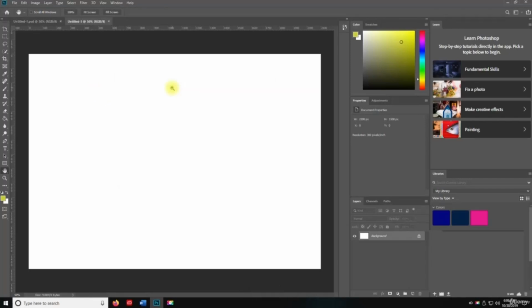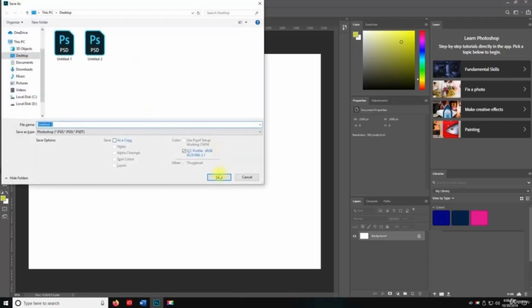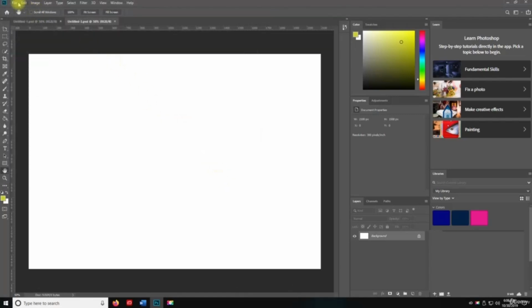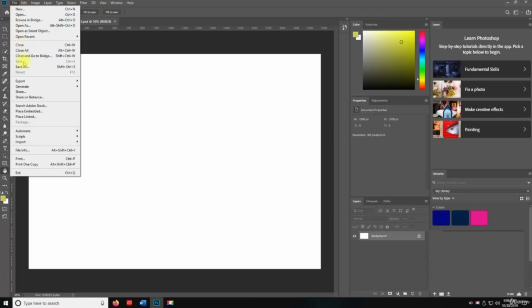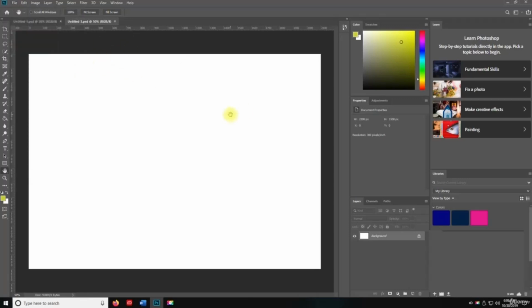Now I'm going to hit Control S, which is our next keyboard shortcut, for save. What that's going to do is save it. And if we want to save as, we're going to hit Shift Control S. Then we'll save it as Untitled 3. When you create a new document, it's not going to allow you to save because you haven't saved as. You have to save as first, then you can save.